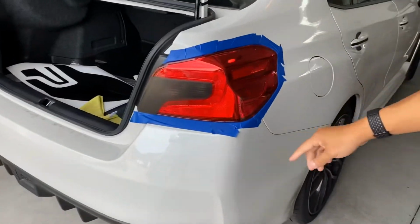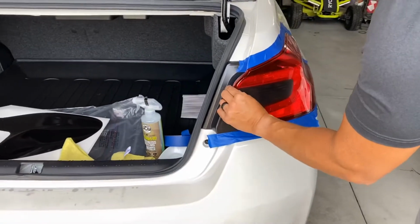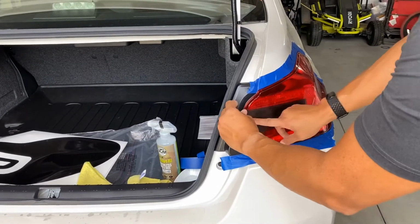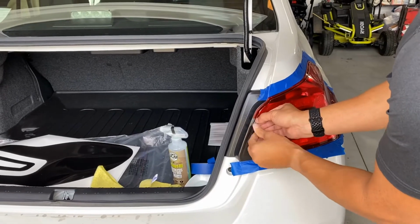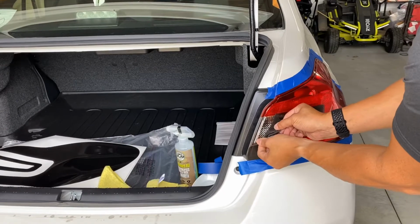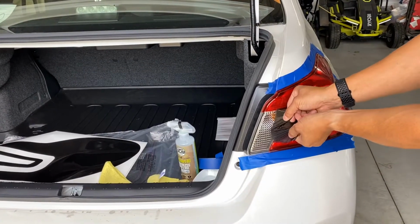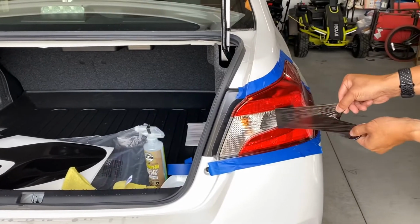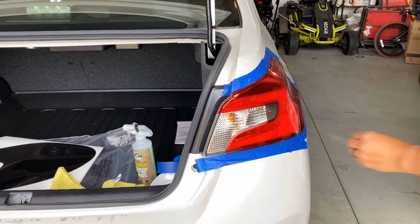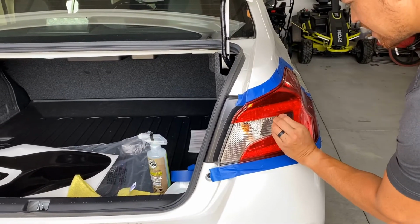All right, so now I'm going to remove our existing taillight overlay. I really hate removing these, especially because they're the more expensive material. This is a stealth black. Before that, I had the carbon fiber. This material actually does let light shine through. From what I'm told, it's made in the United States. Really premium stuff, but it does cost a lot.